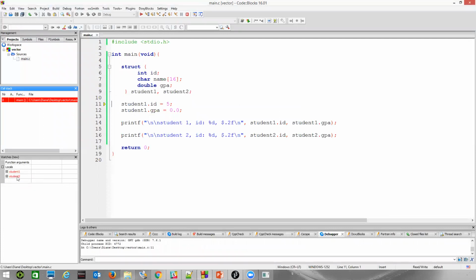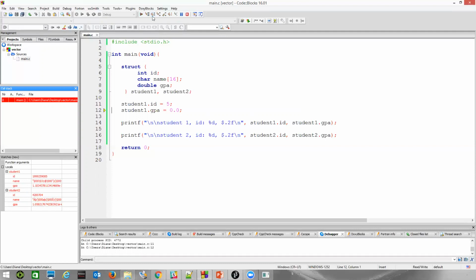All right, so what pops up here is locals. Here's student1. If I open this up, we can see the ID field has garbage in it, name has garbage in it, starts with a null terminator, and GPA has garbage. Same way for student2. If we open this up, we can see each one of its data members, and it just has some garbage associated with it. But like any other C variable, notice these have not been initialized to anything.